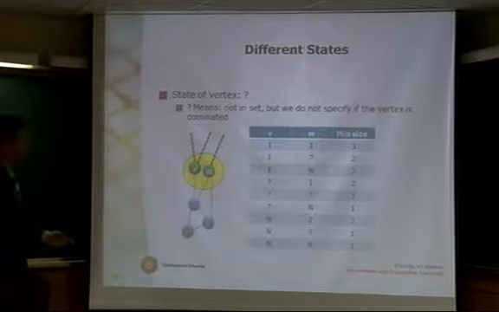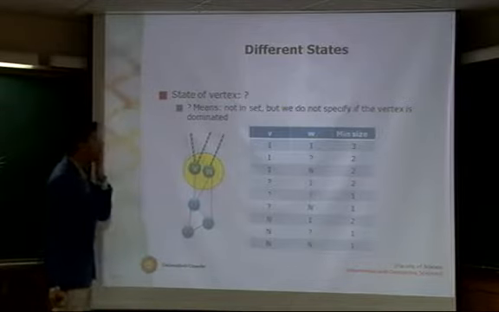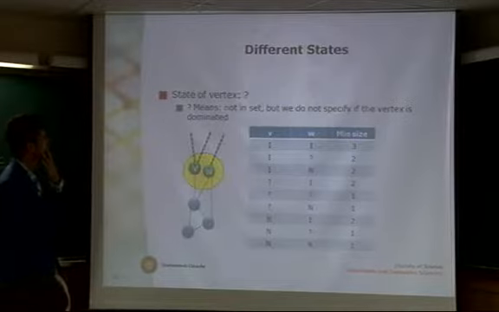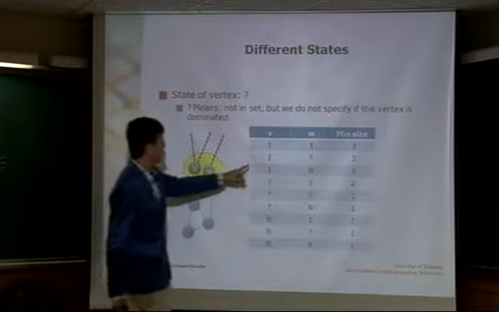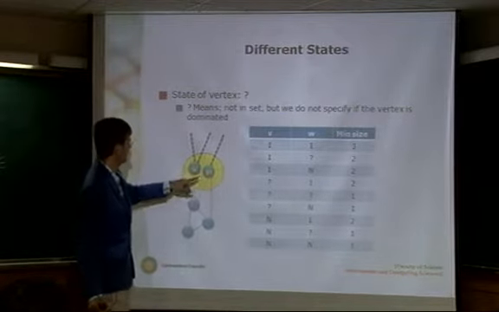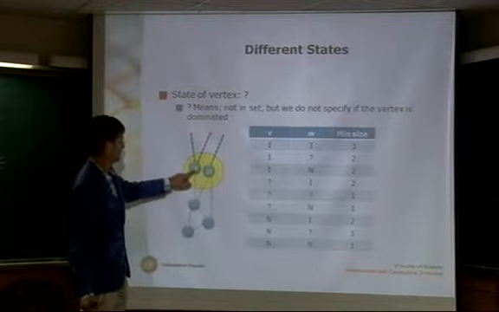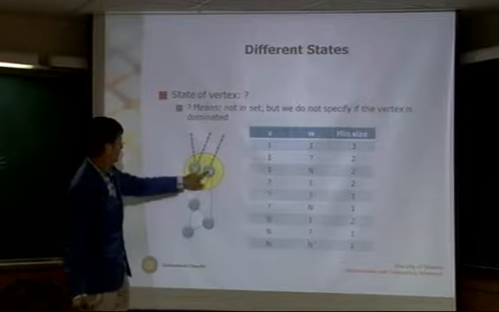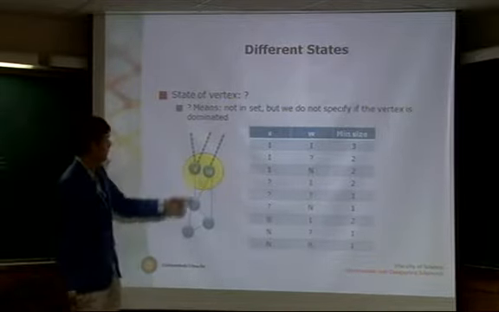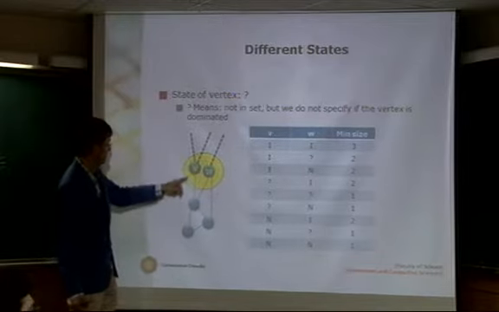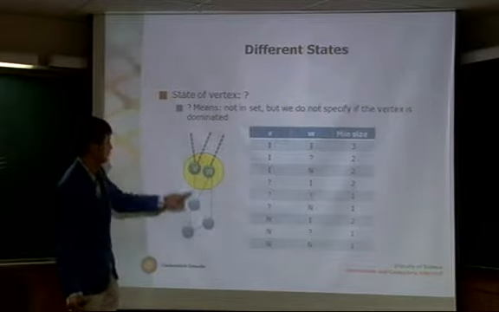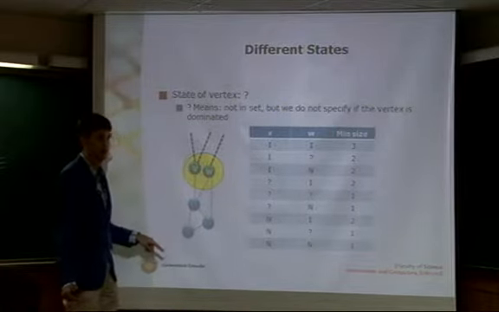So for instance, if I have I and the question mark, then the minimum size here is, so V is in the dominating set, W is not in the dominating set. The minimum size of a dominating set of this type is, well, you still need one vertex here, so it's 2, whether W is dominated or not.